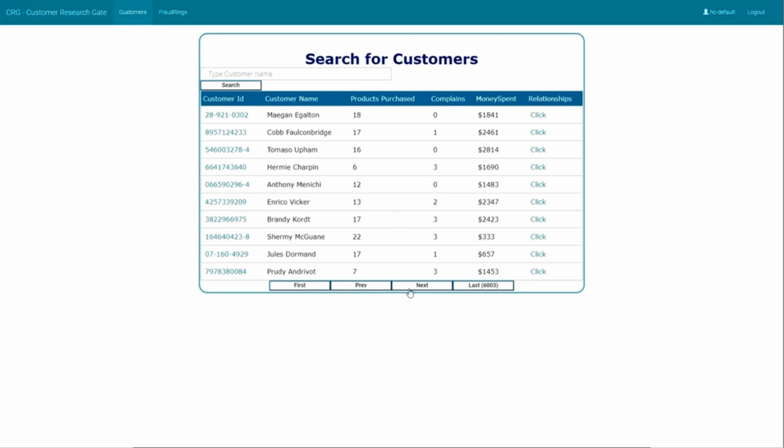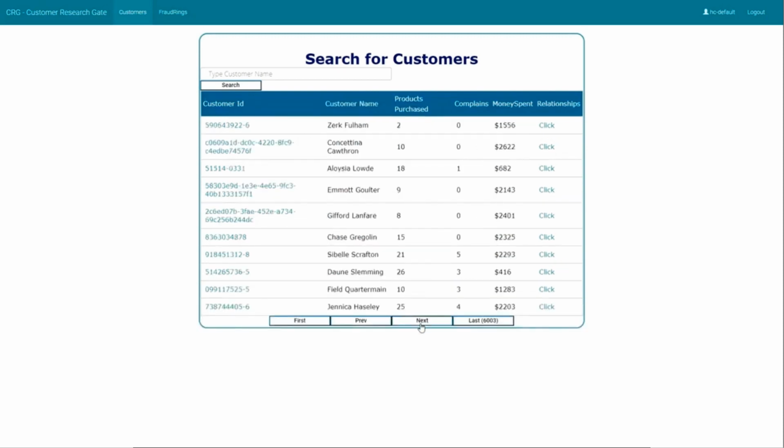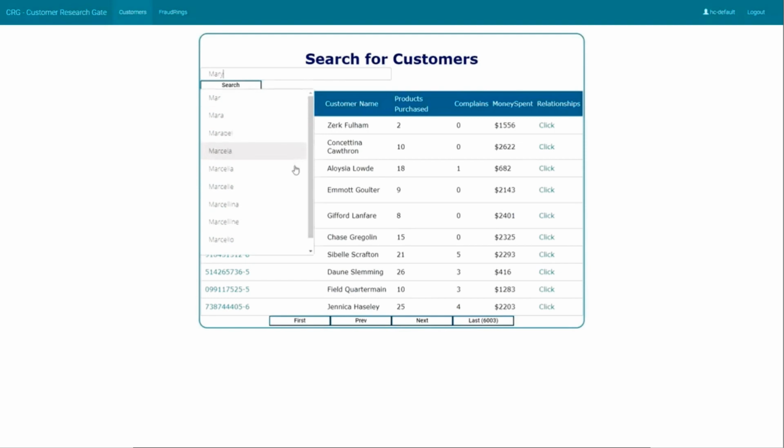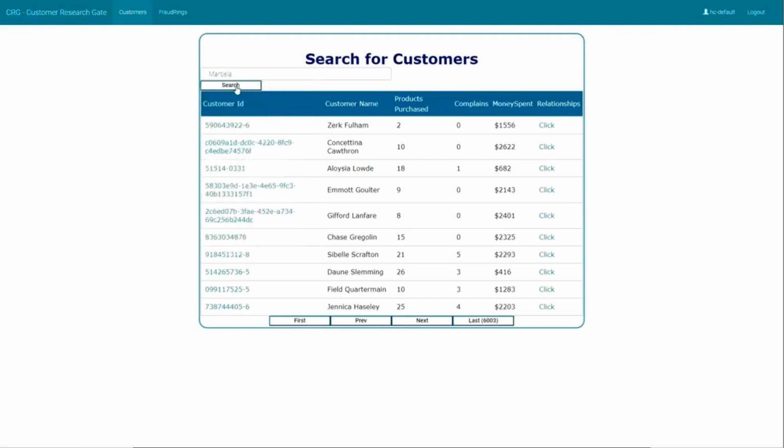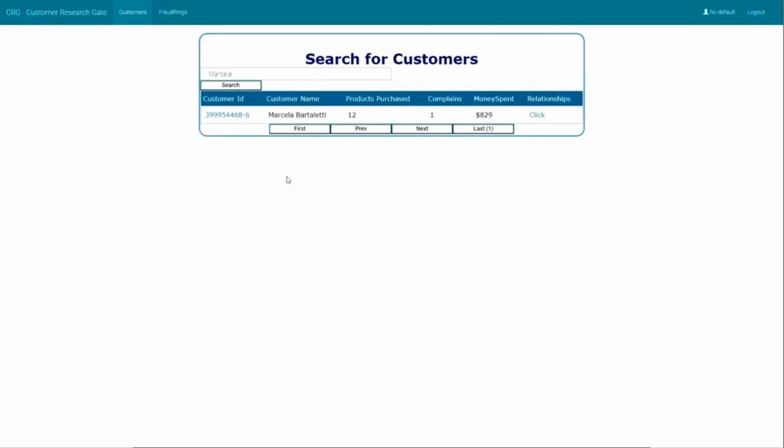Okay. And these pagination features, like going to the next page, previous page, are all based on MarkLogic search API built-in behaviors, and then we can search like this using type ahead features, and I can narrow down my search. Again, that type ahead feature is a built-in API that is there in MarkLogic.